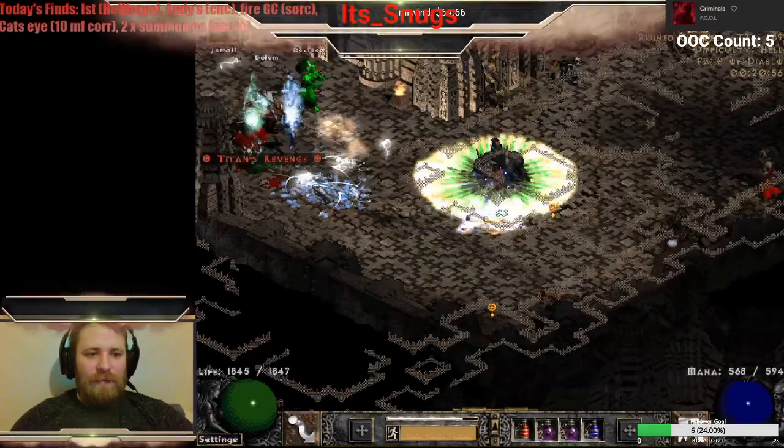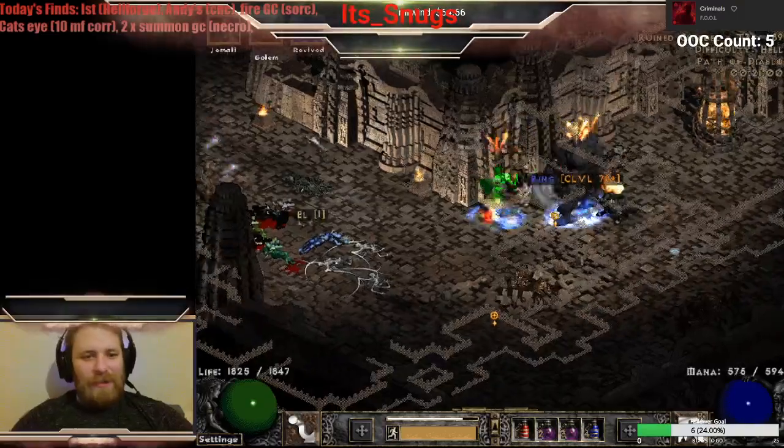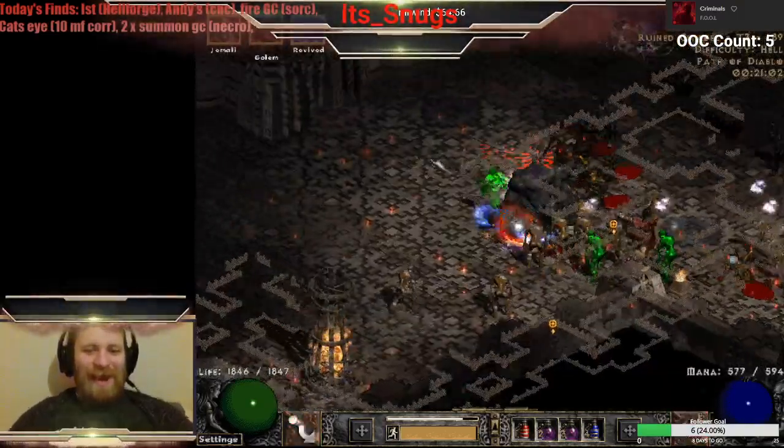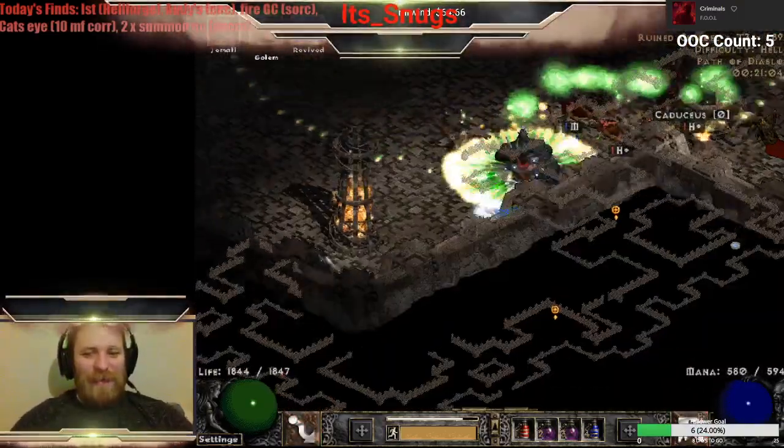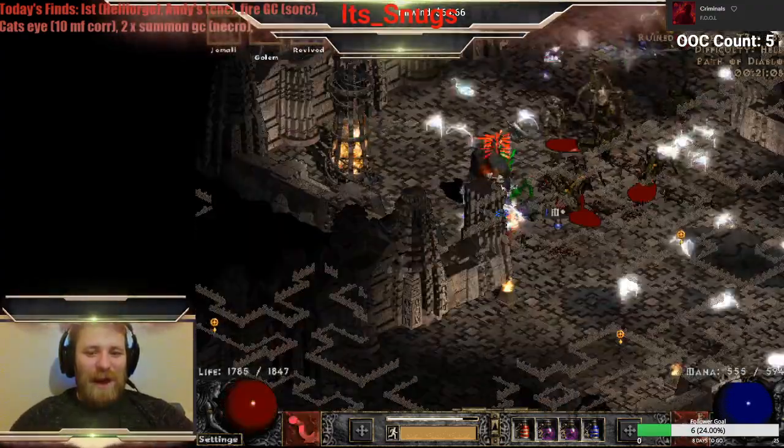So just leave. See, there's Titan's Revenge and Ariat's Face right on top of each other. It's so easy, man. Okay, that's pretty lucky for the stream. That's good. That's pretty rad.